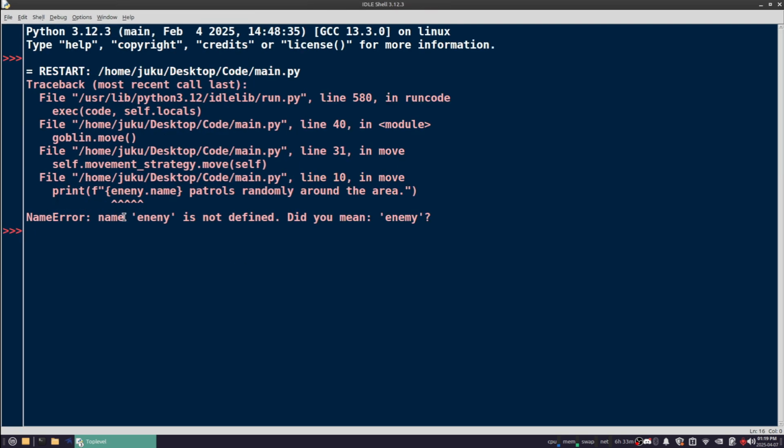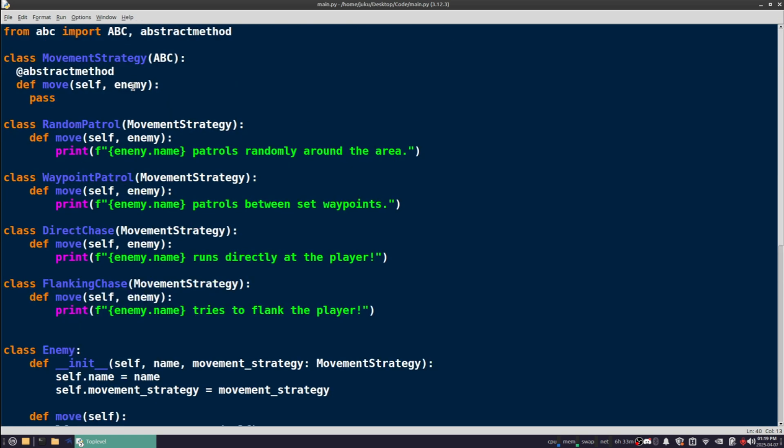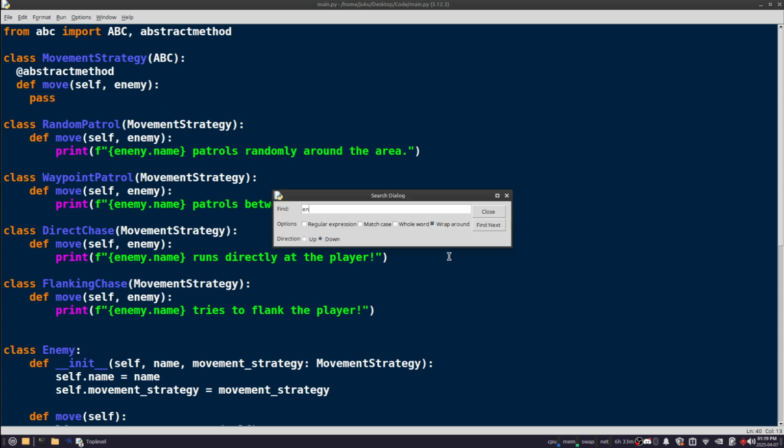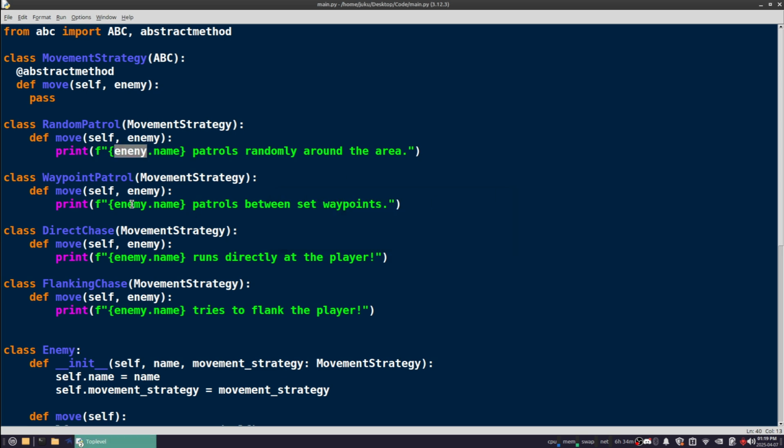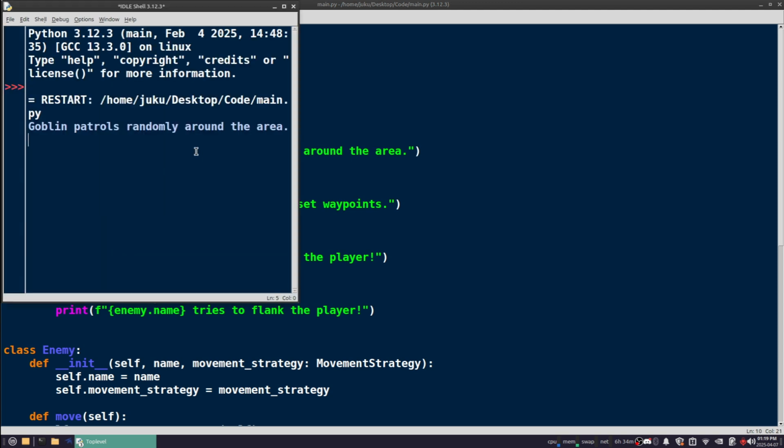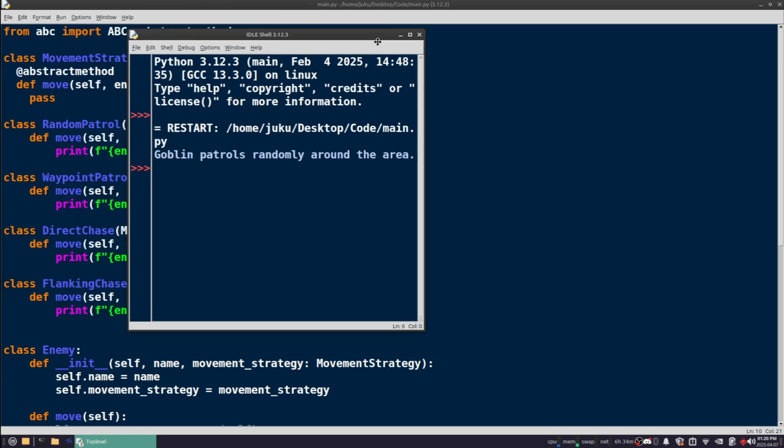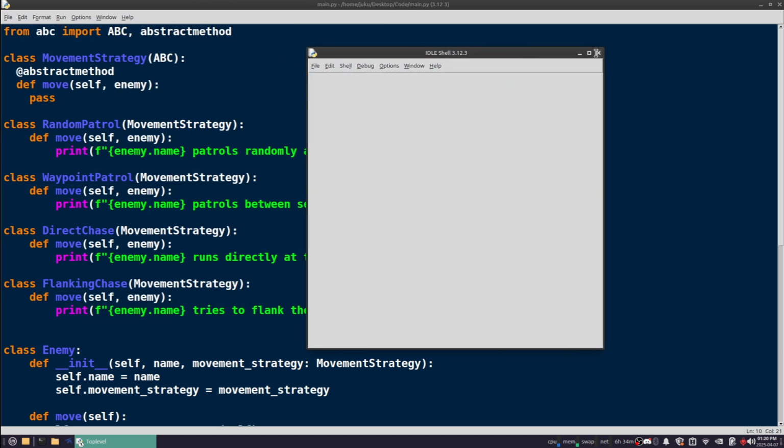Let me see here. I made a typo somewhere on line 10. E-N-E-M-Y. I think that's how I spelled it. Yeah, there it is. So now the goblin patrols randomly around the area, which is exactly what we were expecting.